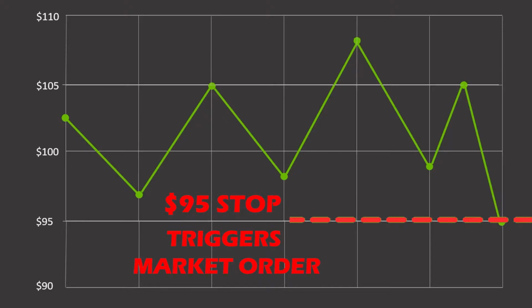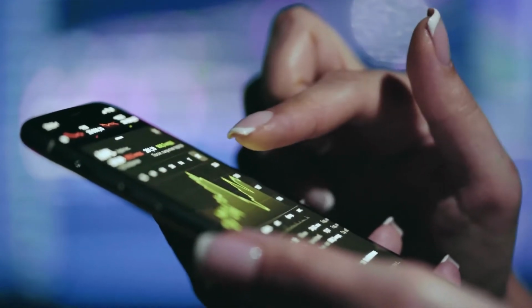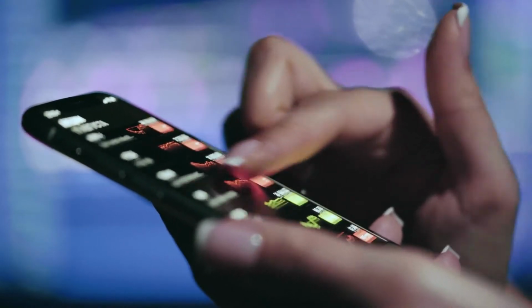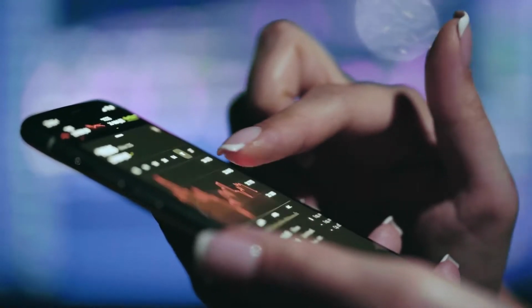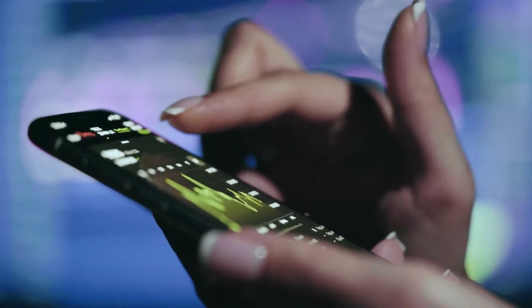Since it is a market order, you will be filled immediately, but the fill price is an unknown. The fill price is going to depend on whatever the bid ask is at the time the order is sent. Let's say that the best buy order or bid available at the time the order is sent is $94.80 a share. You're going to end up selling your shares to this buyer despite it being 20 cents lower than your stop activation price. The difference between your stop and the price you end up filling at, that 20-cent difference, is going to be known as slippage.